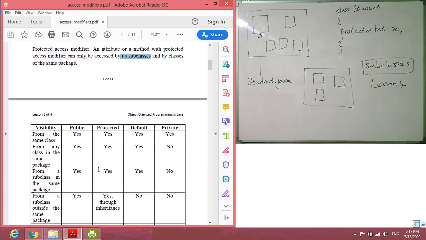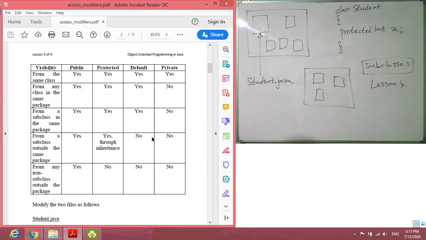So now I have summarized what we have discussed in a table. Now let's look at it.